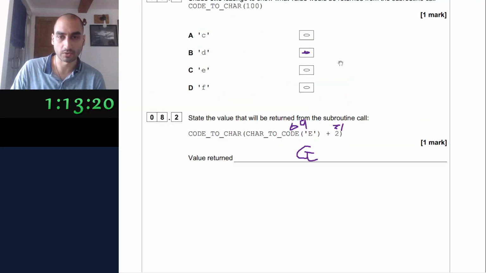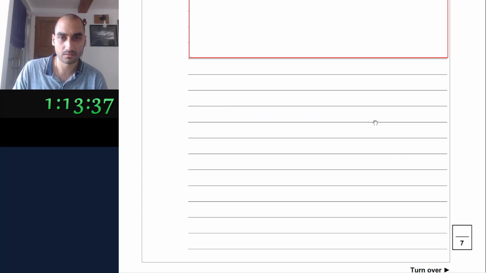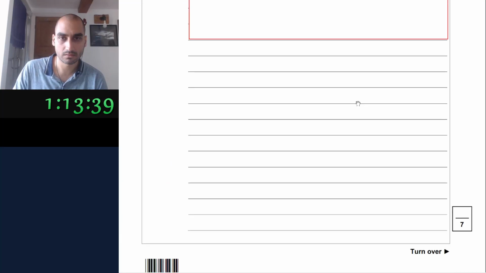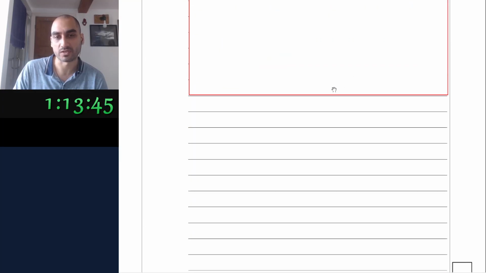So you add 2, so you go E, F, G. Yeah, easy enough. 5 marks for this? I don't see any way. I mean, this is what I would write, right? I wouldn't write it in some overly complicated way. I don't know. Flowchart. Actually, flowchart is reasonable as well.